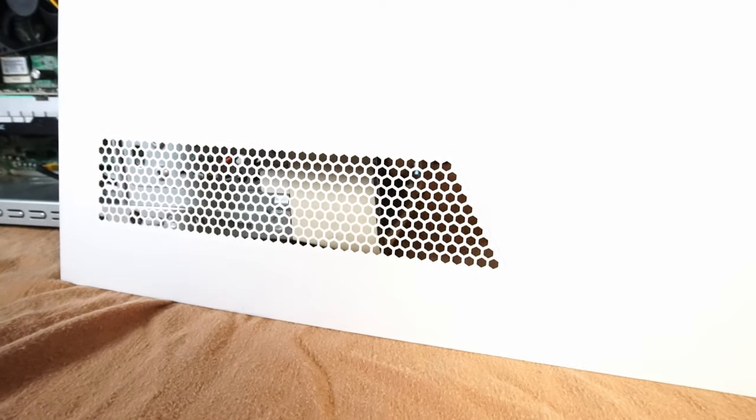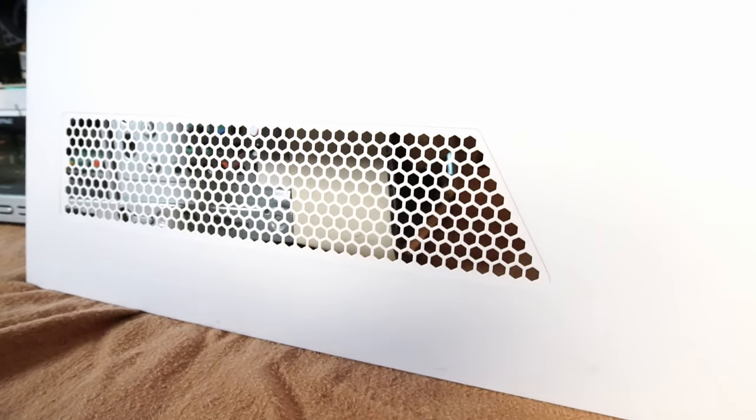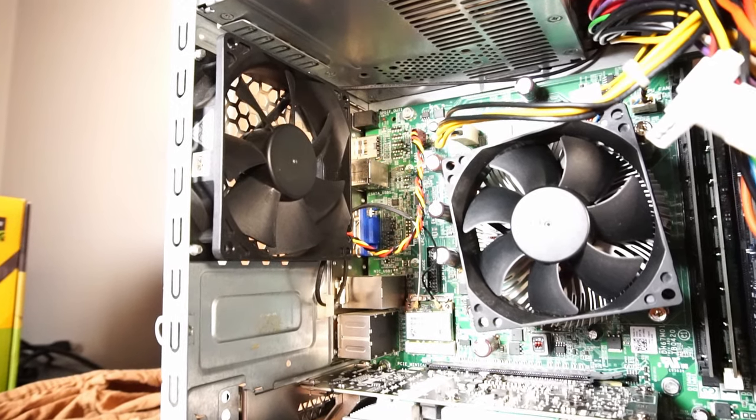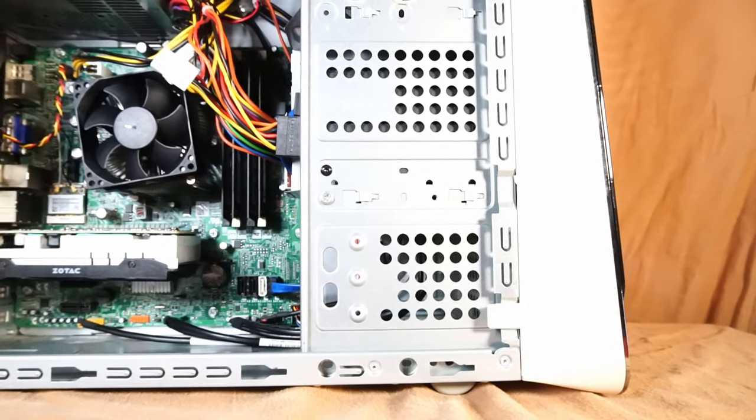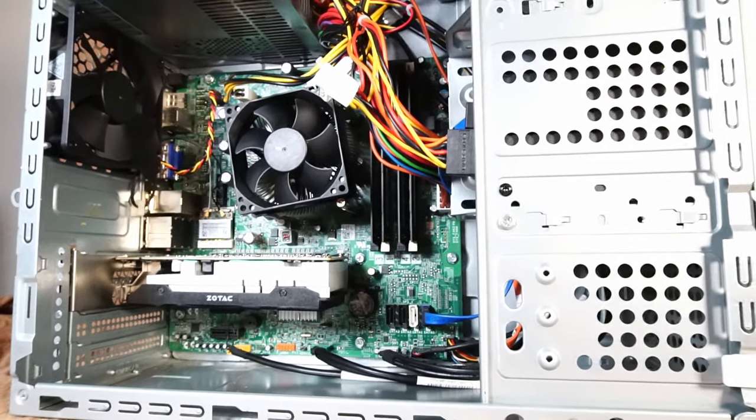Now for cooling, we're limited to this one side panel grill for passive air intake, and there's one air exhaust fan here. Although it would be nice to have an option for an air intake fan, for this low profile card, I'm not really too worried about thermals getting out of hand.